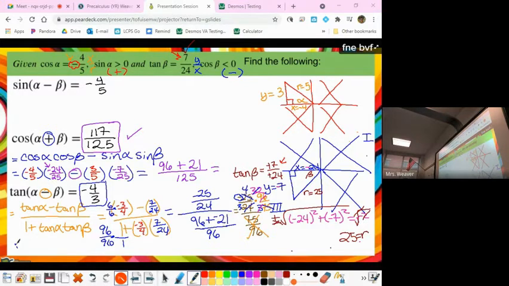A lot of you, I know you have access to calculators because you're at home. We still want you practicing your algebra skills and building your number sense by trying these by hand. 100%, I want you checking on the calculator. Definitely check yourself on the calculator, but let's also work on our skills a little bit because we do want to build our number sense and our skills.